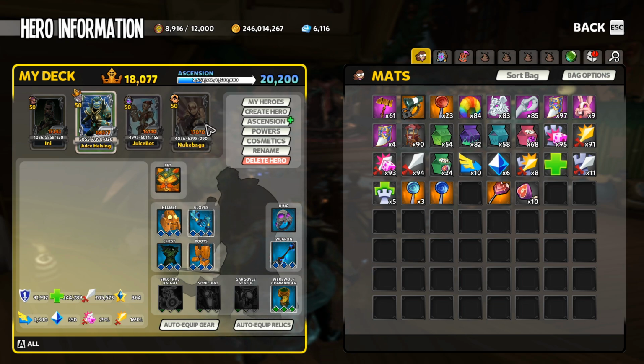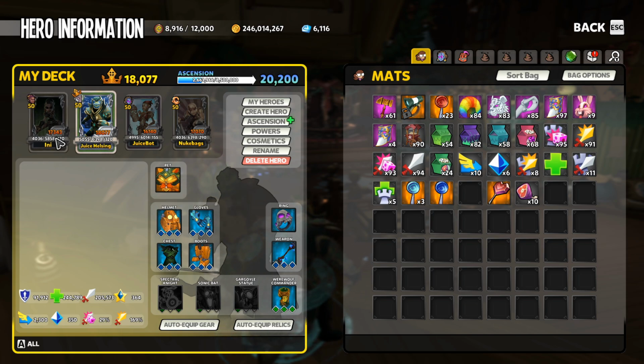How your experience works in Dungeon Defenders 2 as you're brand new playing through the campaign, experience is additive per hero in your deck. It is not split, which means if you have one hero in your deck and you're doing a map that rewards 1,000 experience, that one hero will get 1,000 experience. However, if you have 4 heroes in your deck and you do that same map, each one of the heroes will get that 1,000 experience.